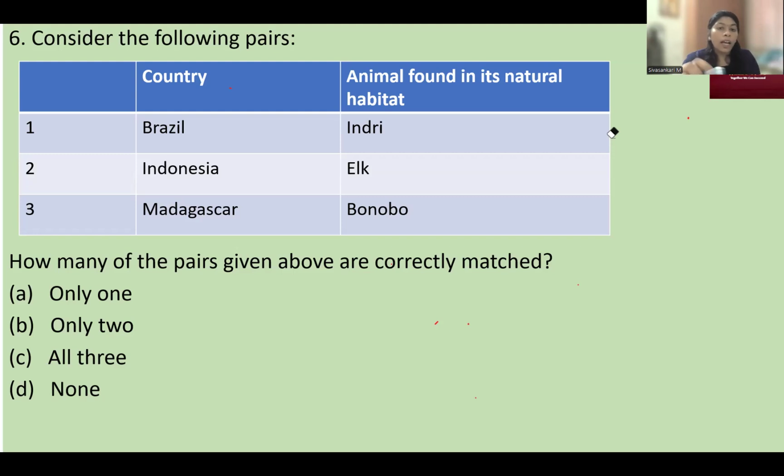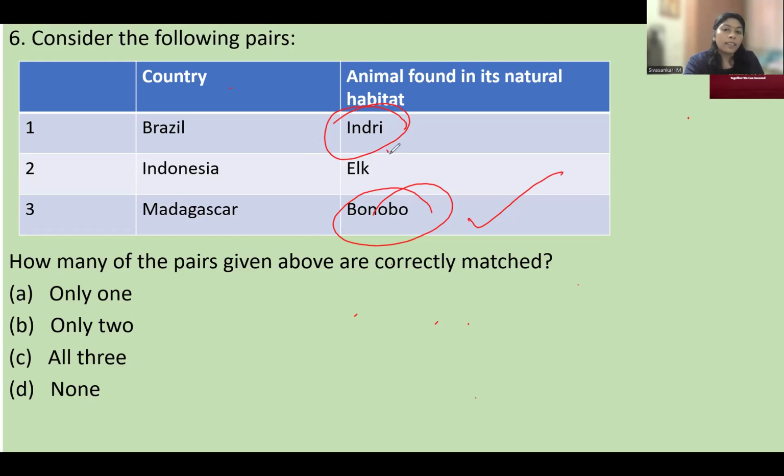But this time they asked about countries outside India and they have given a species. That's a major difference, right? And see this, bonobo. Here also, there was news about bonobo and Indri. Indri is in endangered status. Indri is a species which belongs only to Madagascar. And bonobo is a species which belongs to Congo.